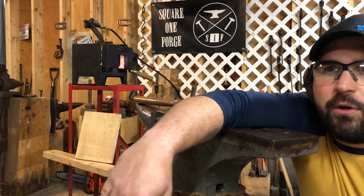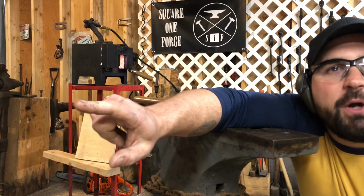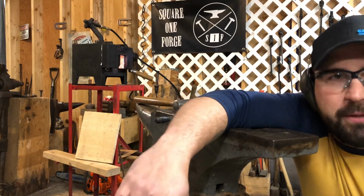I got a set of 6 going out the door. I got some railroad spike hooks that are also going out. I'll show you those before they ship. And it's gonna be a busy day in the forge.